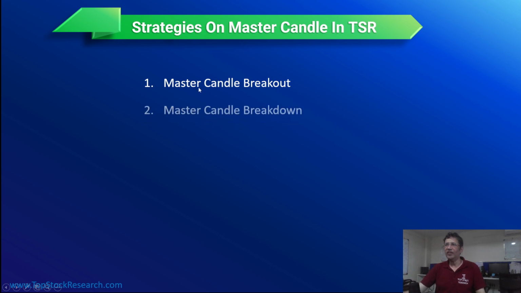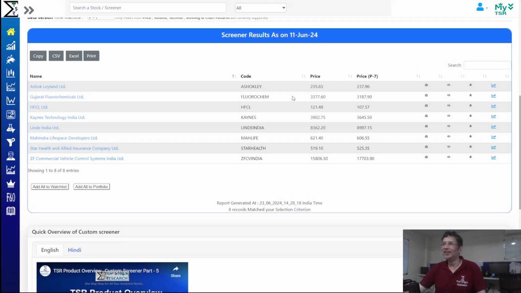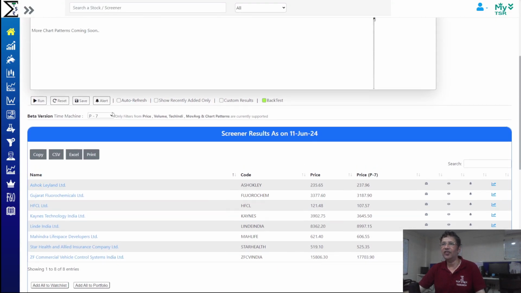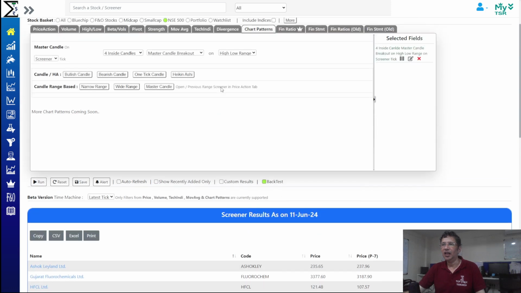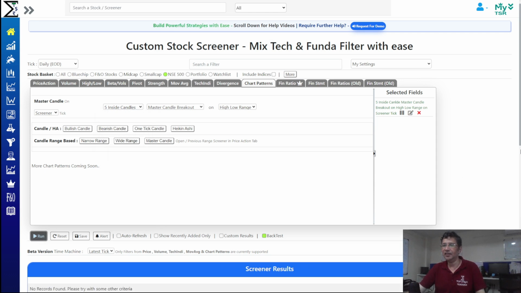Okay, so we have seen master candle breakout, master candle breakdown. You can use any number of candles here. The number of candles that are generally standard and default, if we go back to the latest thing, are 4 candles. You can increase it to a higher number of candles or a lower number. If you find that adding too many candles clearly defeats the purpose, because it generally goes into consolidation mode, or it can go into a sideways market. But you can always use another concept, like let's say 5 candles.